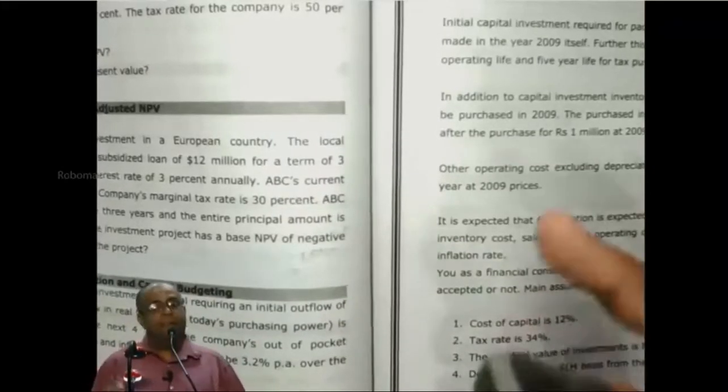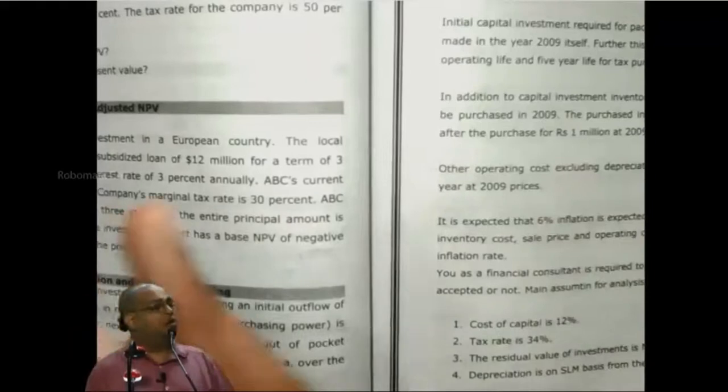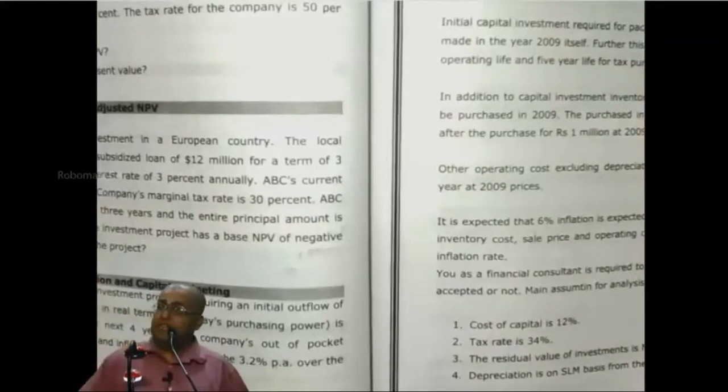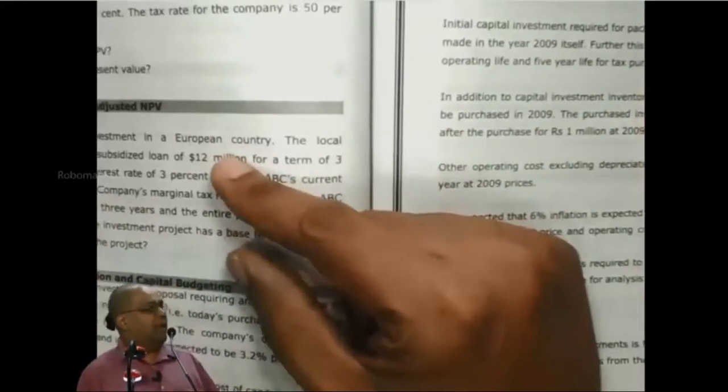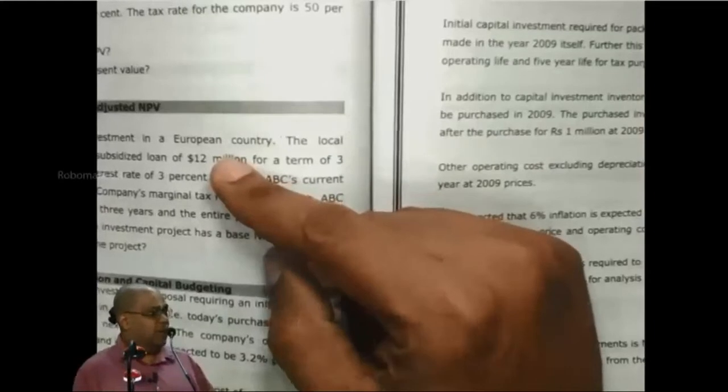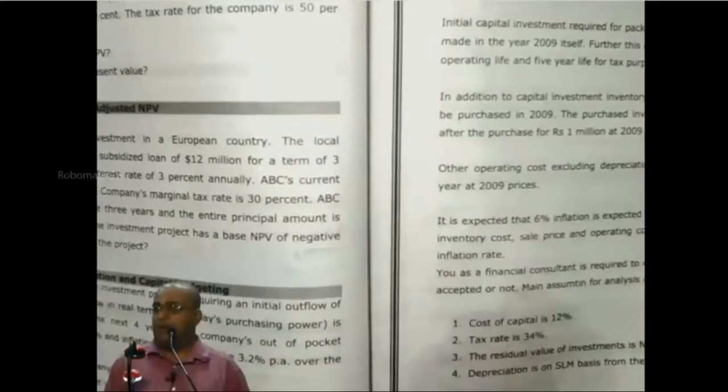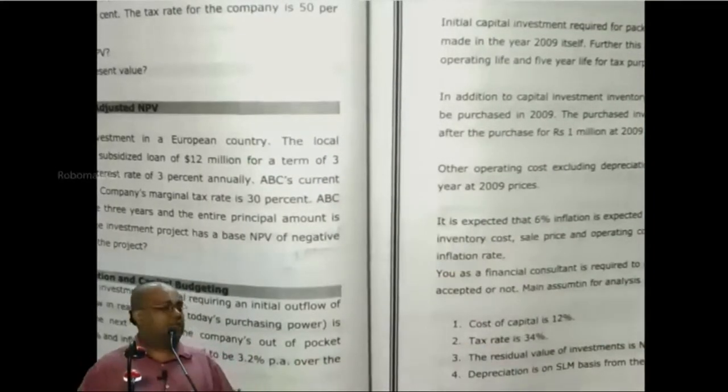a positive project due to the borrowing, because the government is giving a subsidized loan. Okay. If I do it at a high cost of equity, it may be rejected, but the subsidized loan may give me some option to proceed further. So is it possible? Only we are seeing. Can I proceed?